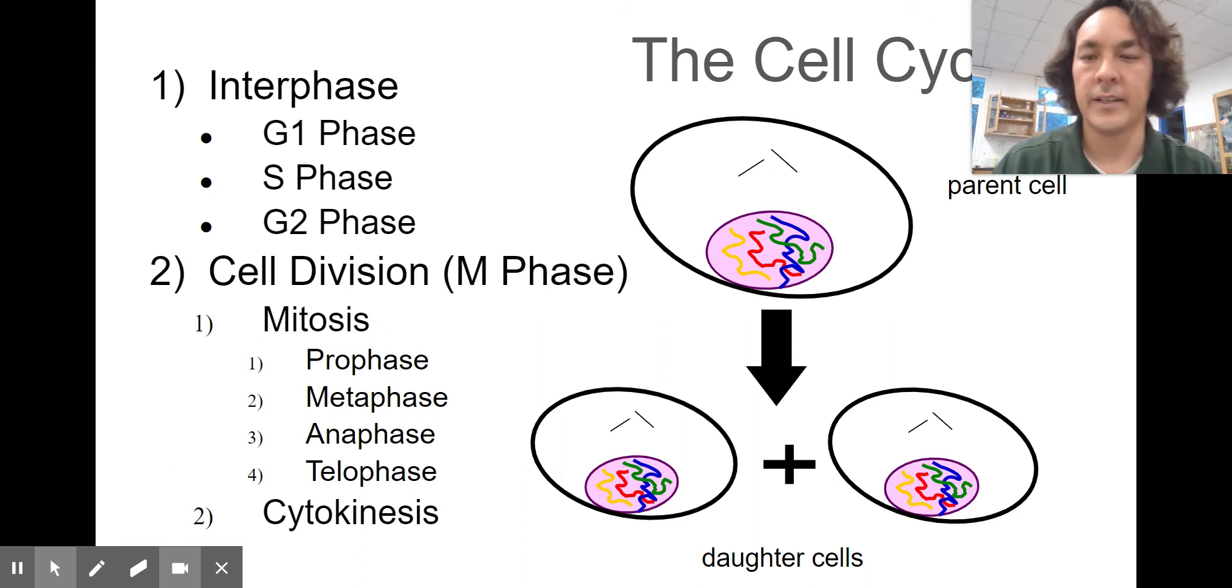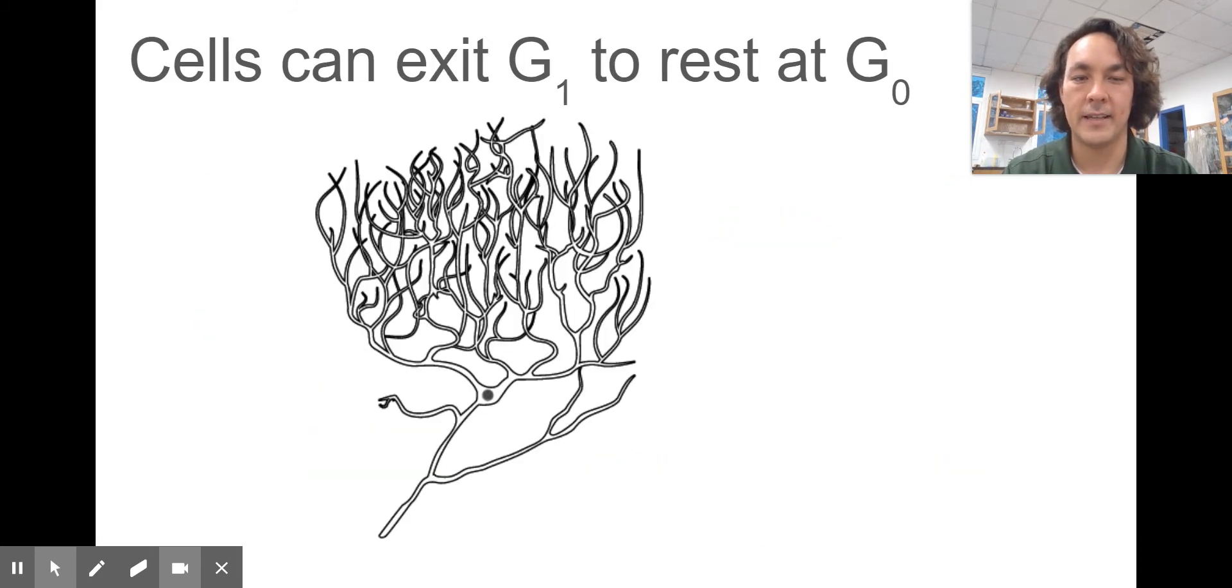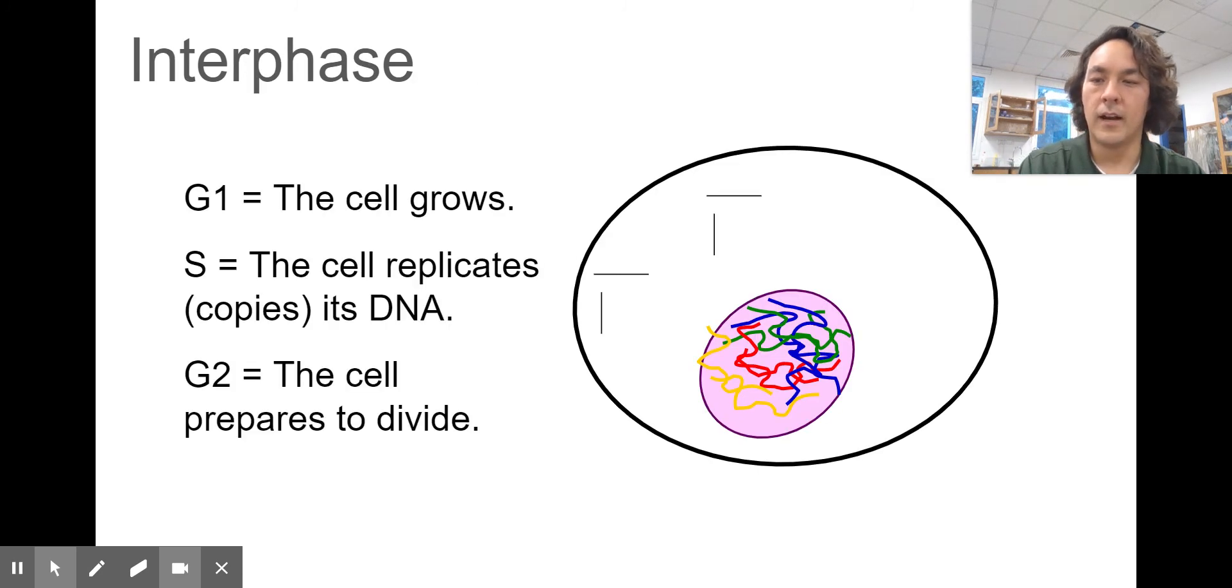What are the steps of the cell cycle? They are G1, S and G2. Those comprise interphase. Those take the majority of the cell cycle. If the cell cycle is, many cells divide in 24 hours, this would be like 22 and a half hours of it. We'll go over what each does mean in just a second. Mitosis is going to take about 90 minutes and it's going to be comprised of prophase, metaphase, anaphase, and telophase. Some books include prometaphase and there is a stage as well. You don't need to memorize the names of the stages per se for the AP test, but I do think you need to understand what's going on because it's important for how the genetic information is transmitted. Cytokinesis is the cells cleaving in two. Cells can exit G1 in interphase and rest at gap zero, like neuronal cells do.